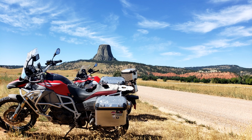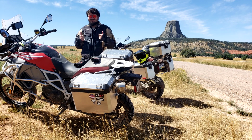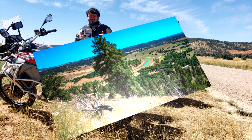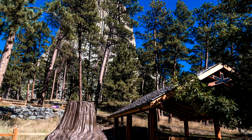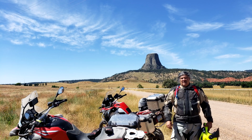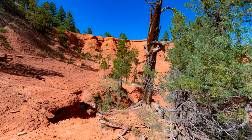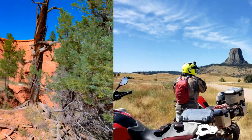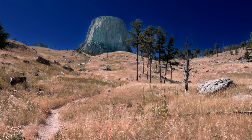Devil's Tower is said to be, oh gosh, how tall is it? It is about 1,267 feet, but that is from the base of the river down below in the valley. So from the base of the actual structure of rock, I think it's about 867 feet tall. So it's pretty neat. It's really quite impressive. When you get up close, you really appreciate the columnar jointing, the hexagonal looks like pencils that have been stacked together that protrude upward.